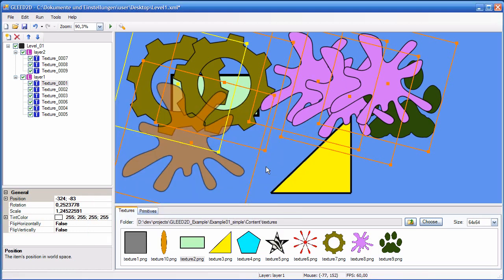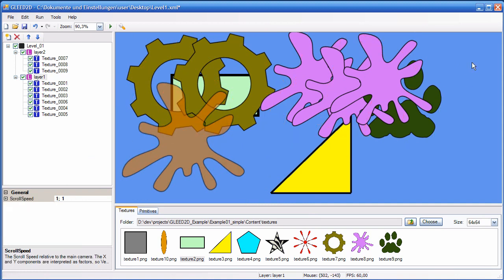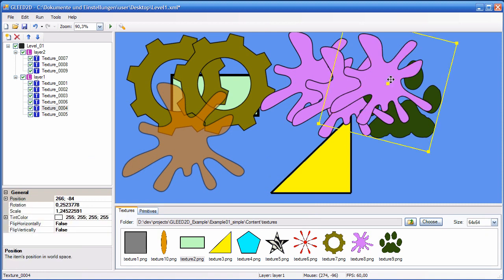If you don't agree with the first selected item that was chosen by the editor, which is actually the first item in the order here, you can manually make a multiple selection by just selecting an item, and then you can add items to the selection by holding down the left shift key and selecting other items like this. So this is the manual way of selecting multiple items.